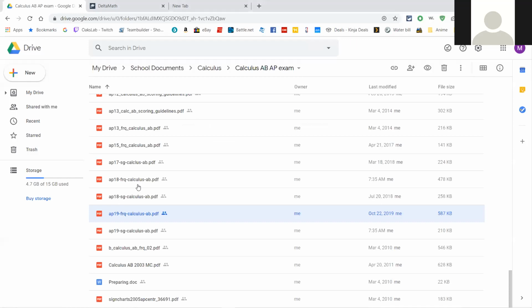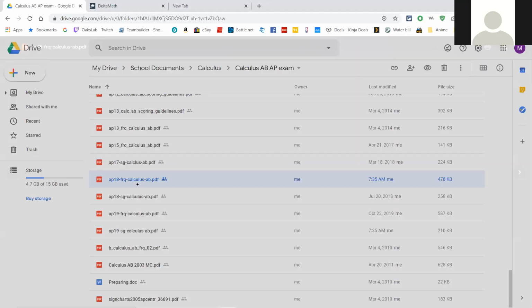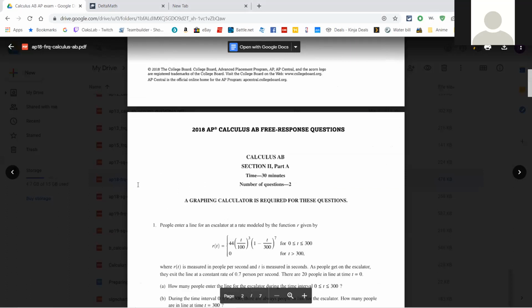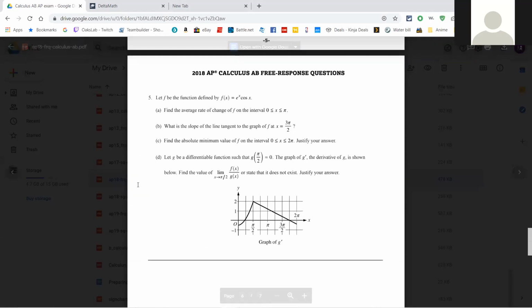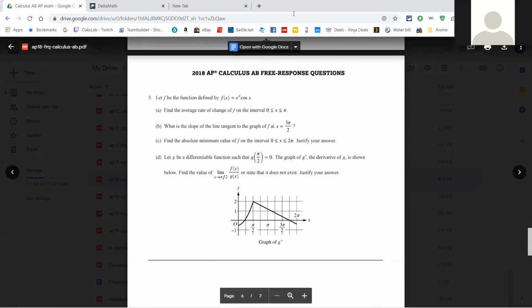The assignment for today, if you're really taking the AP exam: practice on the 2018 one, which you can see is very different from 2019. Like I said, it changes every year. 2018 to me was easier. It's 5D. I gave you the link yesterday. If you're too lazy for that, I can show it to you here. If you want to just take a screenshot of it, let me scroll down to 5D. Yeah, 5D. So try it yourself. This is 2018. The only limit question here is 5D. As you can see, it's also based on a graph. There's a graph again. They love doing that.